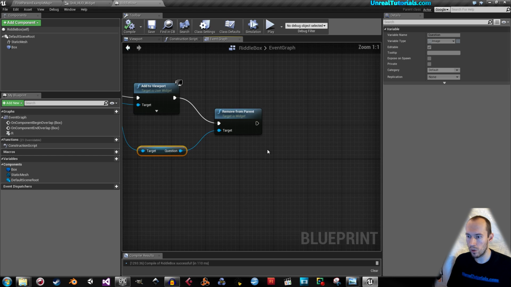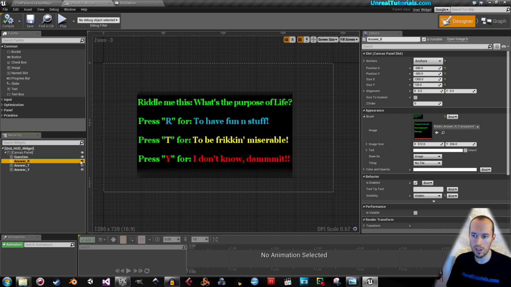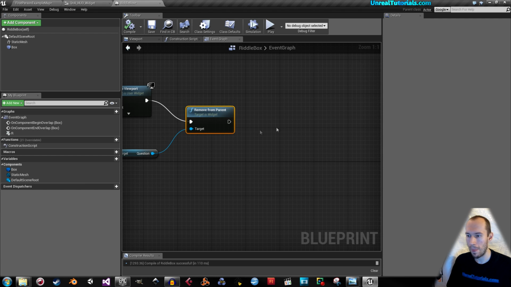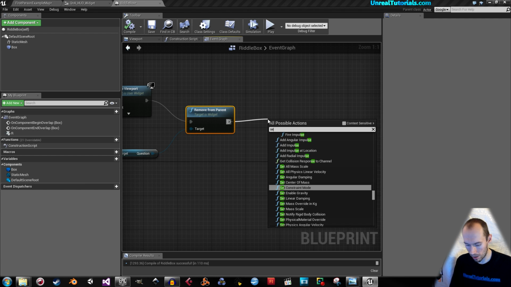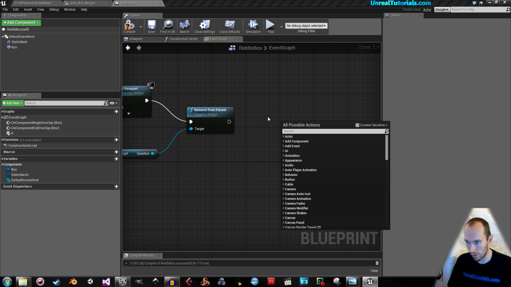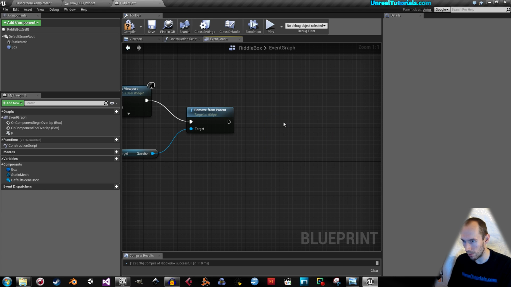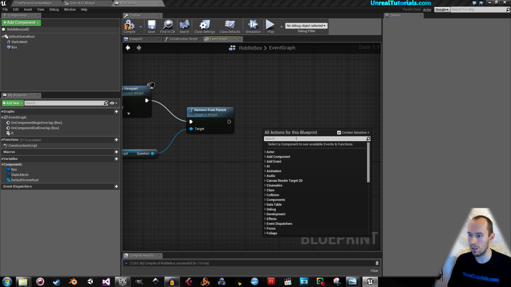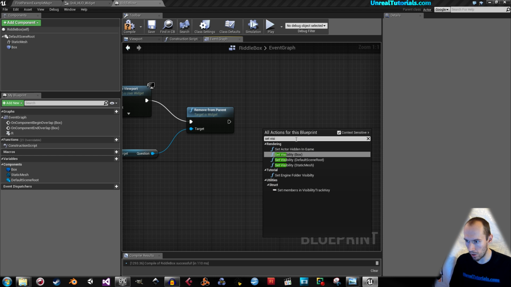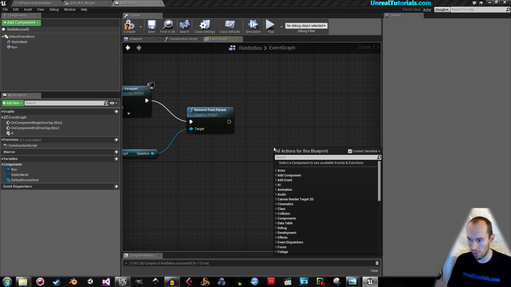So now we have removed the question, and we want to set the visibility for the answer R layer. So drag out this and search for set visibility. That's not the right one, so we will try without dragging that out. Set visibility. Again, that's not the right one. Is it because of the context sensitive? No. Okay, what if I search for the answer then?